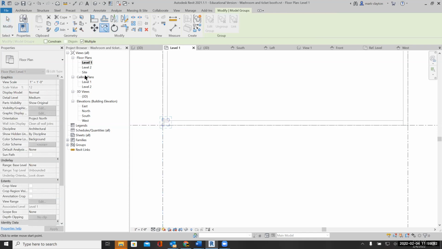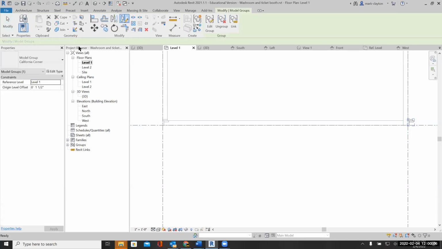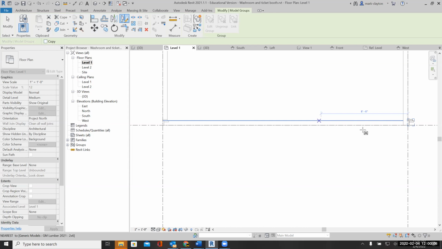I'm going to constrain my copy so I don't accidentally get it a little bit off the grid, and copy it over here. Cool. And I'm going to pick that and mirror it. I'm not going to copy it.